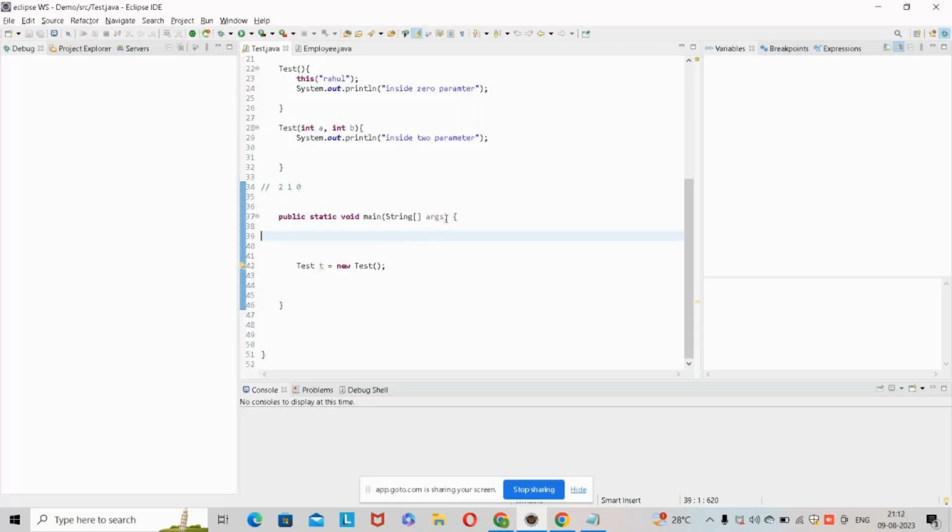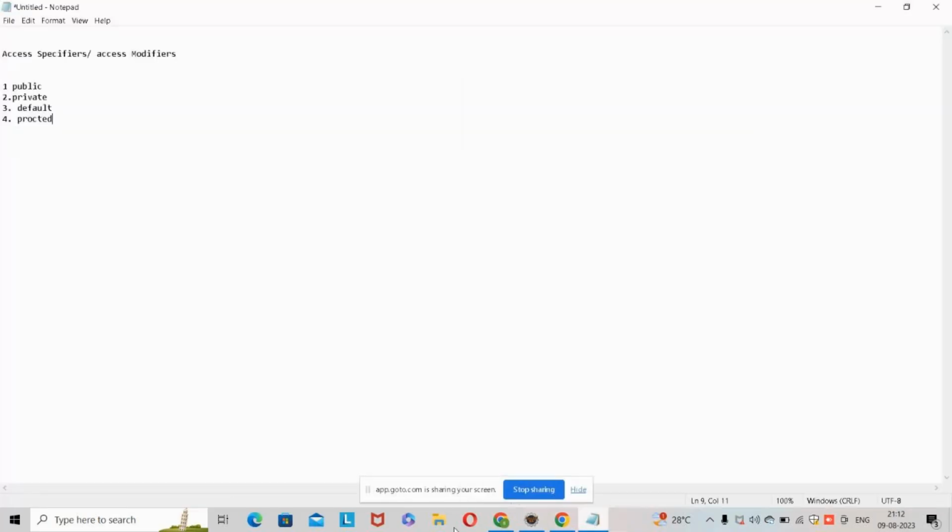So that's what we discussed yesterday. When it comes to access specifiers, there are four: private, public, default, and protected. And they are applied at two levels: one is the class level and one more is the method level. Class level means I can apply these access specifiers at the class level only, so I cannot apply them at the method level.